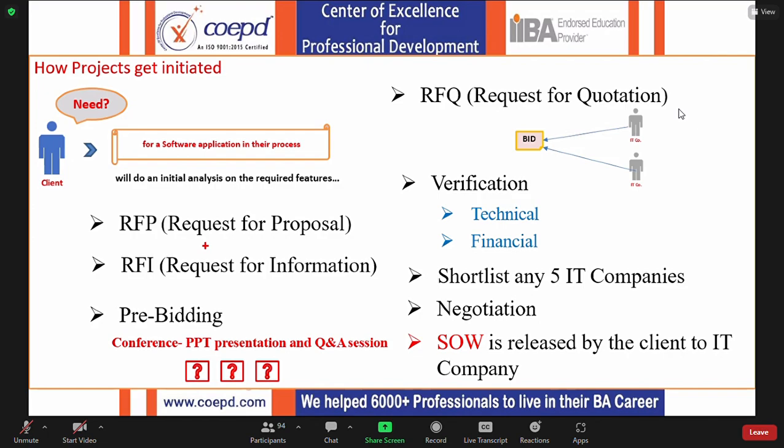RFI is from the company side, right? It is given by an expert, either a company or a subject matter expert. Is a subject matter expert from the company end or from the client side? From the company end. Means the one who has technical knowledge about it. For example, they may approach a professor or a researcher. Even they can propose this RFI. So the one whom the client approaches, that means the IT company, should have it.